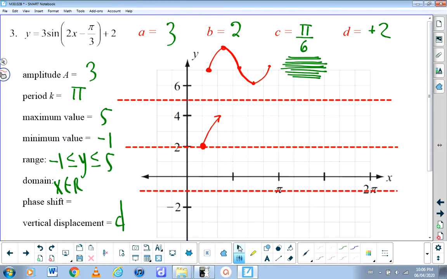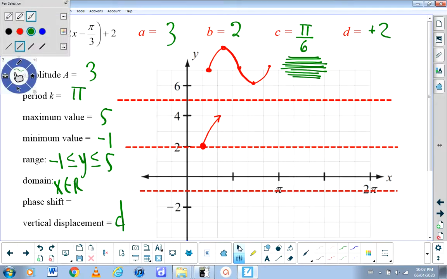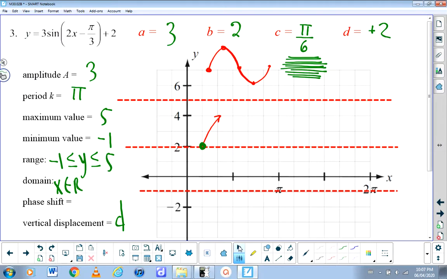So we need to draw that up, down, down, up, those 4 pieces, starting at this point and ending pi later. Well, if you look at the x-axis, pi is 6 units. So if I count 6 units or 6 squares to the right of that green point, it's going to take me to here. So we're left with kind of the same problem we had in the previous question. We have to split up those 6 squares into 4 equal chunks. So starting here and finishing here, the middle is halfway in between.